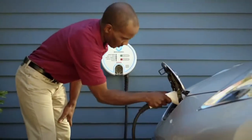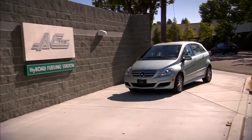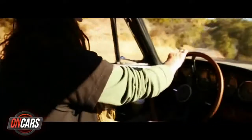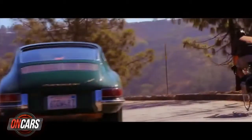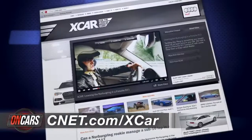Coming up: while the world's been obsessing on battery electric cars, another kind of electric has been making hay. We'll take a ride in a hydrogen fuel cell vehicle when CNET on Cars returns. When I'm behind the wheel of these cars, I don't think about nothing else. You're out there in the middle of nowhere, phone doesn't ring, there's no connection. Time sort of stands still, your head gets clear. When you're behind the wheel of a Porsche 911, there are no other priorities other than enjoying the ride. More love of cars at CNET.com slash XCAR.